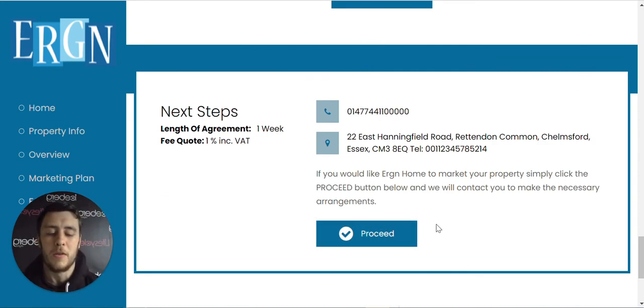And what's great about this is the vendor can click this proceed button and instruct you on this property. Okay, they don't have to give you a phone call. They don't have to come into branch. If they're happy with everything, they can click proceed. You will be notified, and your Lifecycle on your timeline, it'll do a little song and dance and say you've been instructed on this property, and you can be ready to go. Then all you have to do is call your vendor and get whatever you need sorted to move on with the property.